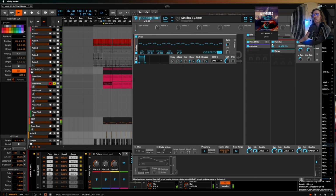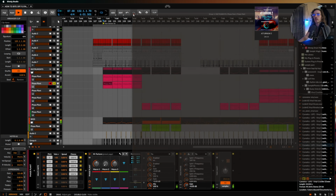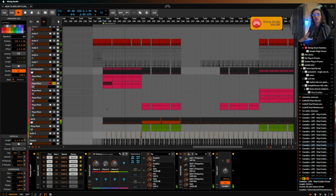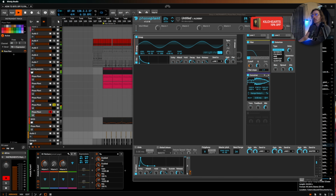I've added a little bit of sync to this and a flanger on top, but other than that, it's pretty much the exact same. A little bit of dynamics pushing the top end up. And then this is just a low pad version of this. And I guess I used a different convolution reverb.